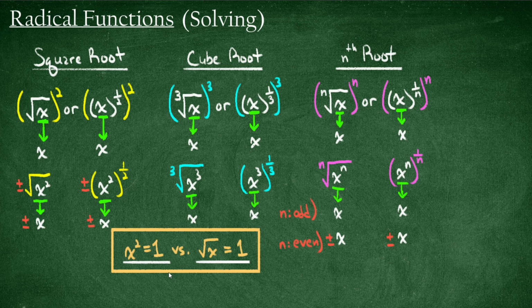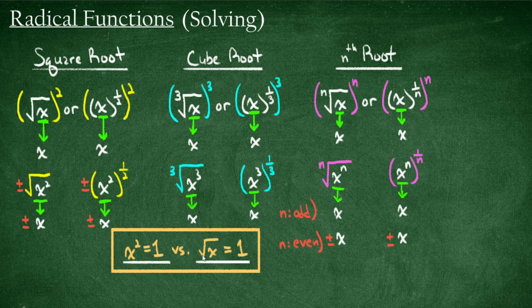And real quick, another way of looking at this is if I have x squared is equal to 1, well, what could x be? Well, x could be 1, since 1 times 1 is equal to 1, but it also could have been negative 1, since negative 1 times negative 1 is equal to 1. Those are both valid answers, and that is a part of the reason why we have plus or minus.